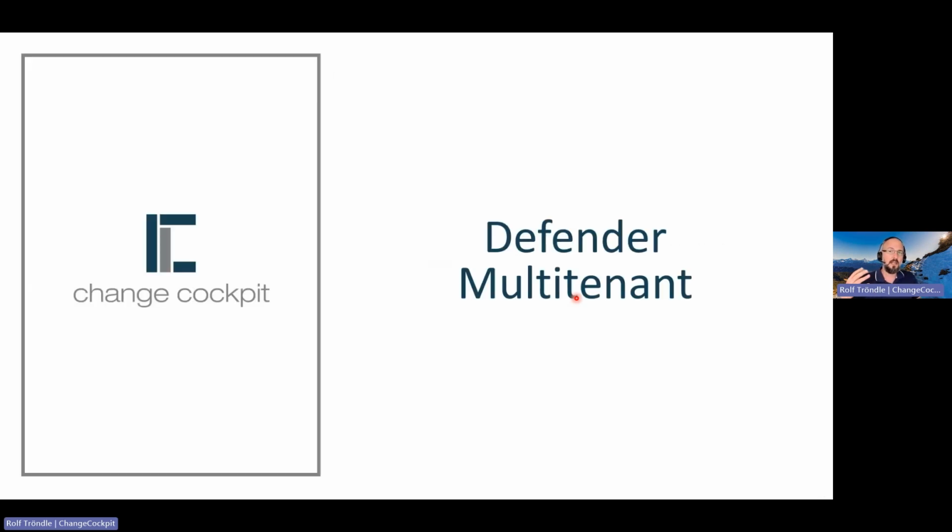Then I have a separate topic. It's kind of separate because you can also configure this absolutely individually from the multi-tenant org configuration wizard. You can have it in conjunction if you would like, but you don't need to. That's why I split it as a separate topic inside this presentation. That's Defender portal, security portal, and multi-tenant.